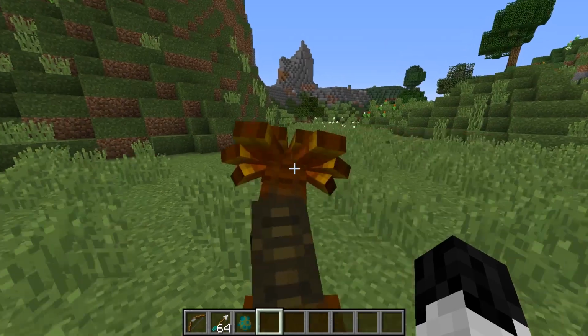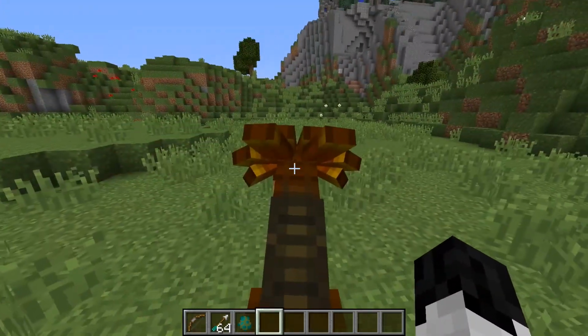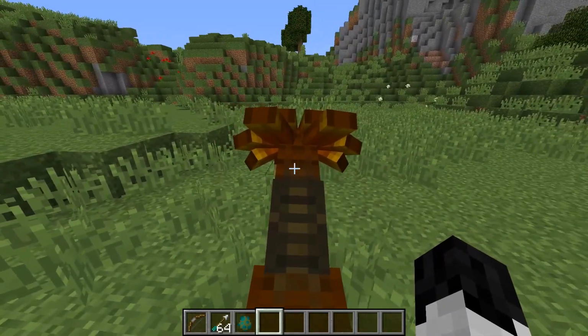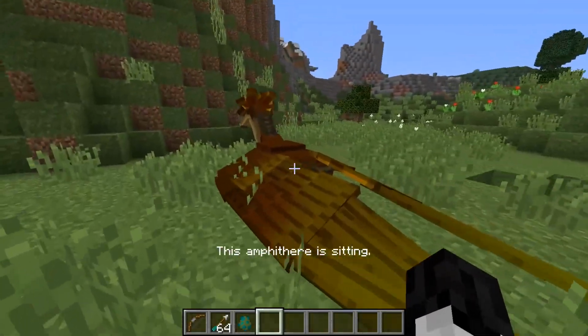Whatever your attack key is, I think it's G by default. I'm not sure. I might have changed mine. So they do have a little strike. It's pretty cool. Now you can... I'm going to make him sit. Nope, I don't want you to wander.